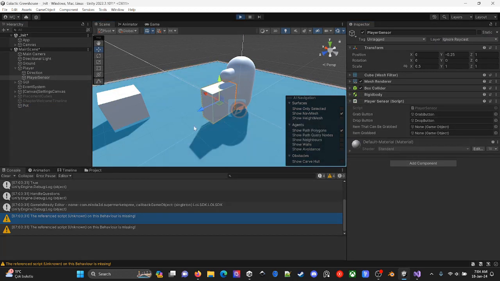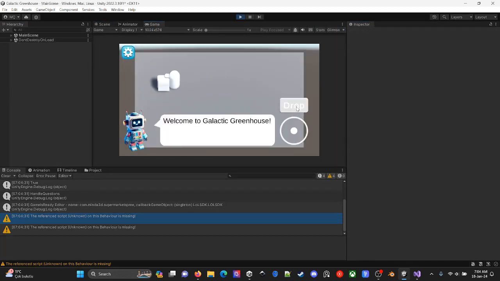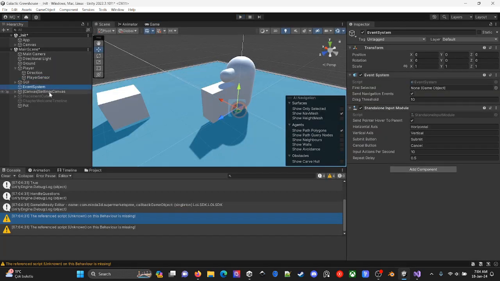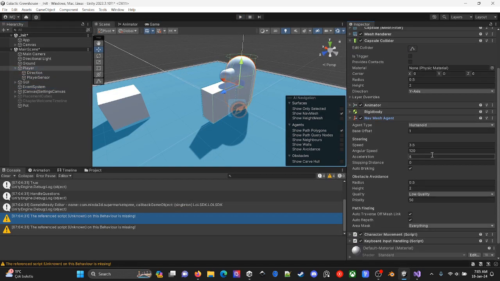Right now it's working. How about playing with the NavMesh agents? Angular speed is 100. Stop distance 0. Obstacle avoidance quality, that's fine. Only the walkable area will be enough for me.